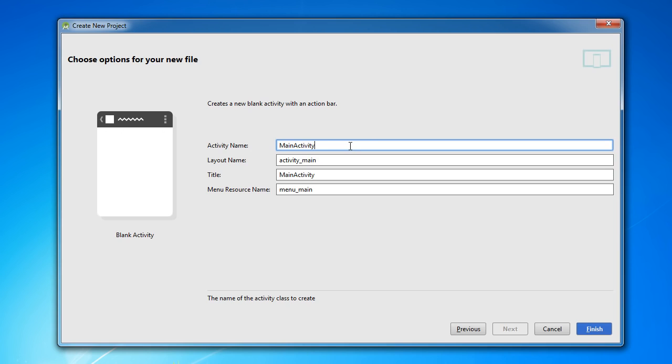Now we need to give our activity a name. Why? Because whenever you're making an app with a bunch of different screens, you need a way to identify all of them. If you want to say switch to the home screen, or switch to my profile screen, this is how your app identifies each one and knows what's going on. We'll talk about the layout, which is how things are positioned on the screen, and all these other things later on, but that's not the point of this tutorial. For now, just remember that this main screen is called main activity. Simple enough, and finish.